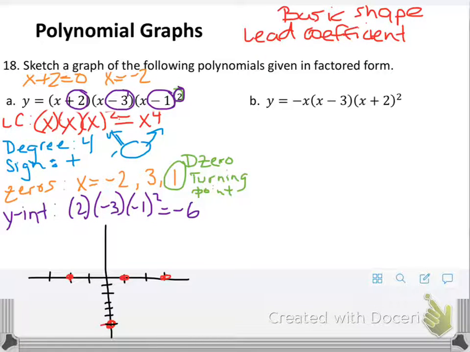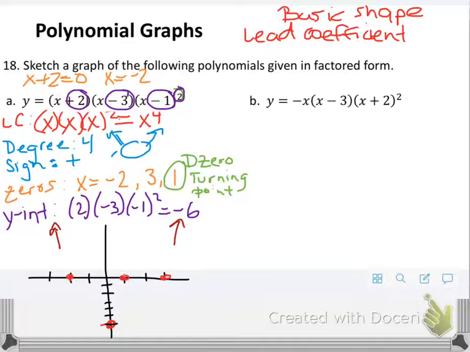And when I label all my intercepts, I'm going to get dots that look like this. So it doesn't look like a whole lot yet. But now I'm going to take my end behavior, and notice that at the edges of my graph, my arrows should be pointing upward. So if you want to draw preliminary little arrows in there, those are going to be upward. So to trace my graph, I'm going to have to connect those arrows, but I have to go through every dot that I've already plotted on my graph.